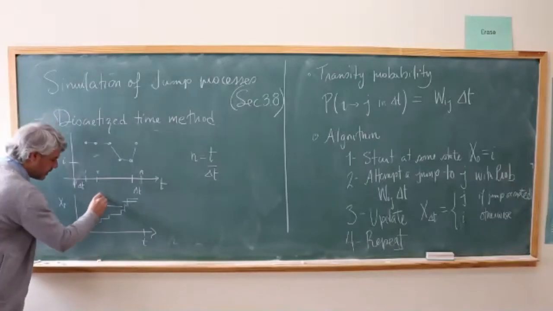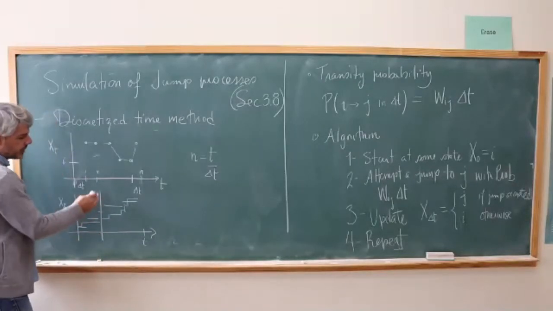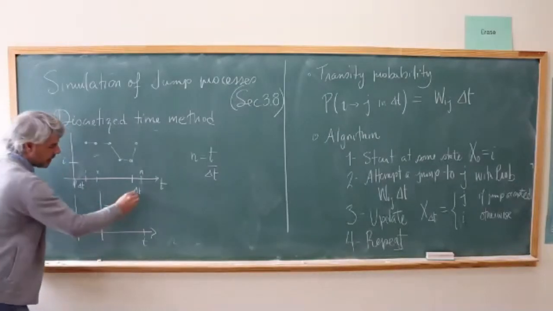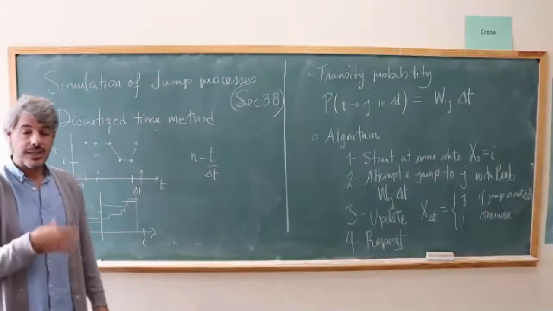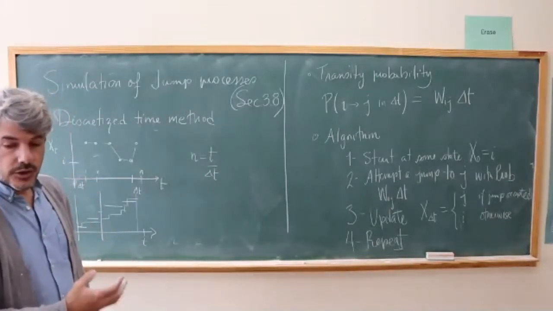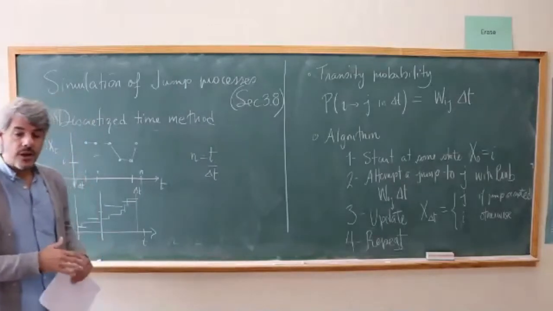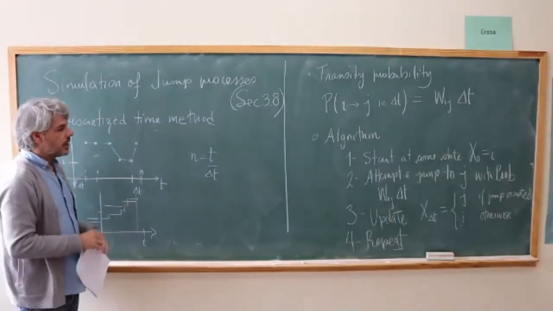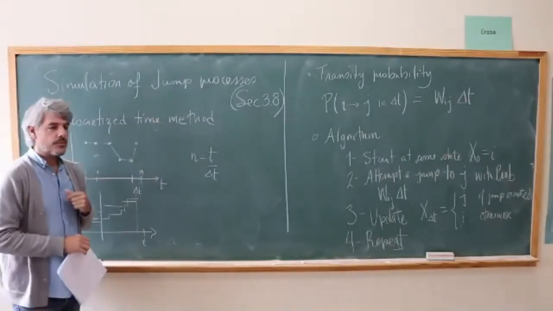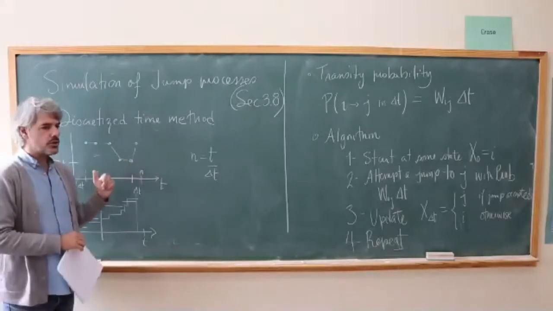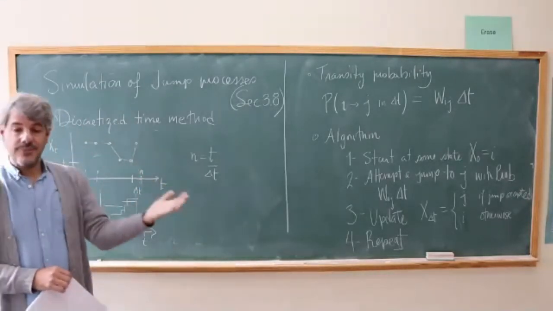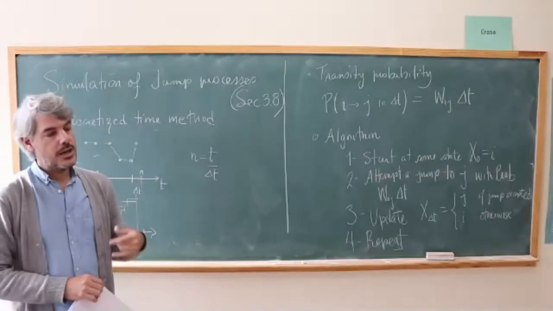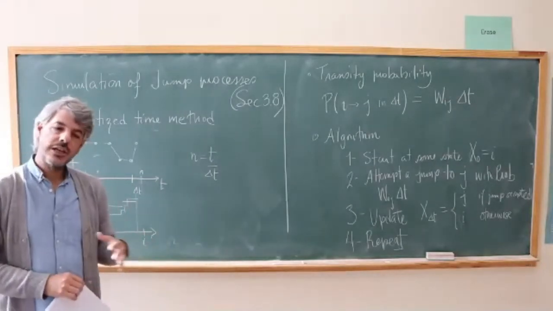If you have enough trajectories, you can build a histogram at a given point, a histogram at the final point, and so on. So you can start doing statistical analysis of the sample of trajectories that you have to characterize the process. You can even do prediction, because you can simulate the process up to some time t and then ask, what is the probability that I reach a given state at time t?